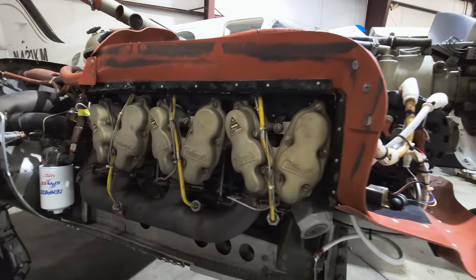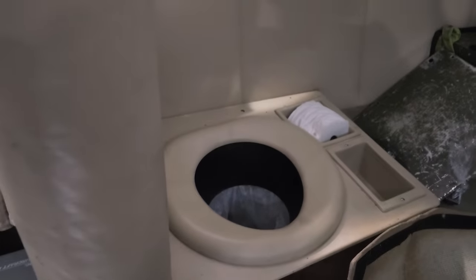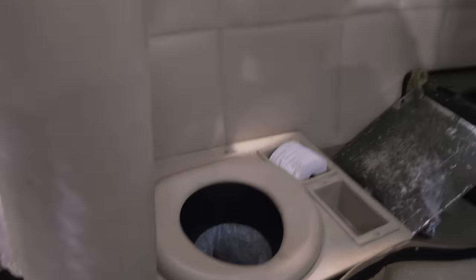This airplane is special because it has enough seats, it has enough fuel to get the distance that we need to go, and most importantly, it has a bathroom on board. It's a little bucket, but it still counts as a bathroom. When the little kids need to go potty, we can just keep on flying and they can do their business, so we can make trips much, much faster without stopping every two hours.